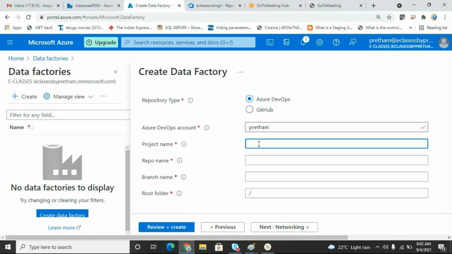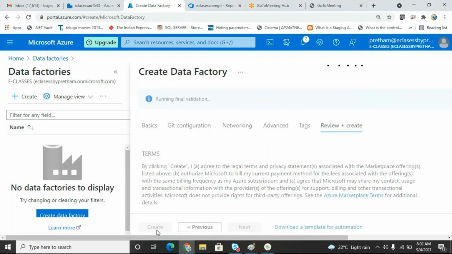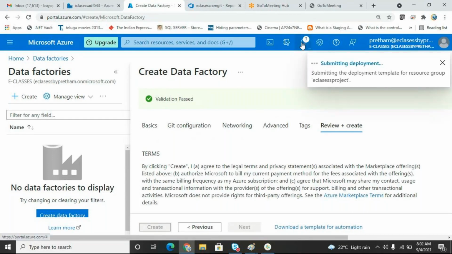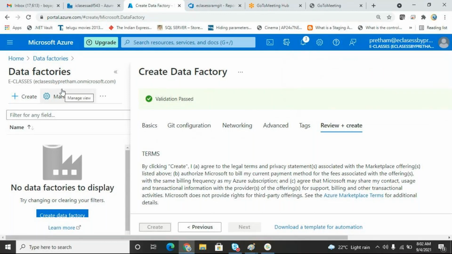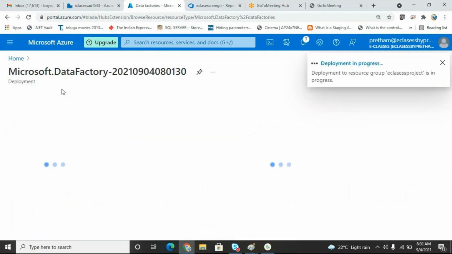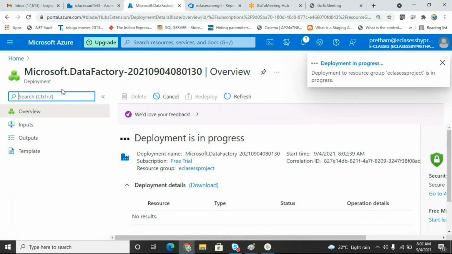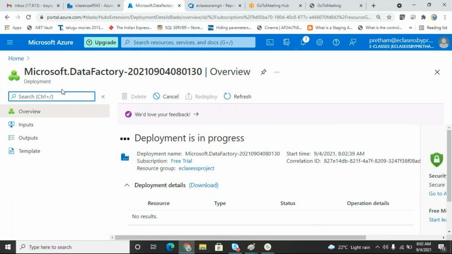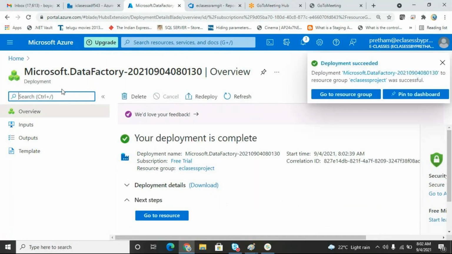Preetham, project name, master branch, review and create it. Perfect. So we have created two data factories.